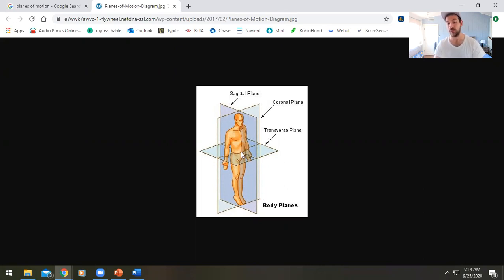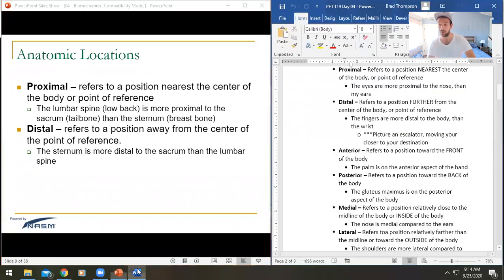The point where those two planes meet, if no point of reference is given and you are using the term proximal or distal, you're referring to the closest to that midline. So you're talking about the left-right midline and the up-down midline, right? So right where those two things meet, if something is close to that, we call it proximal. So it's within proximity, right? Versus distal, which is a position farther from the center of the body or farther from a point of reference. And that is something that is at a distance. So proximal, within proximity; distal, at a distance, right?